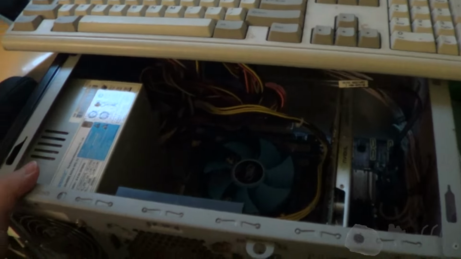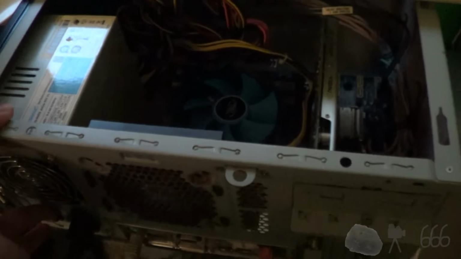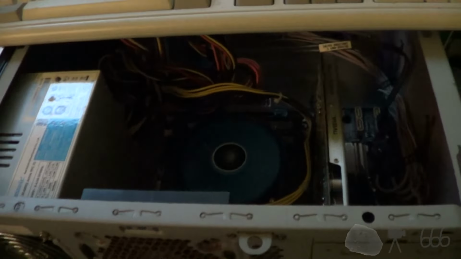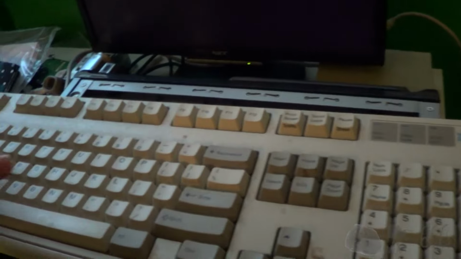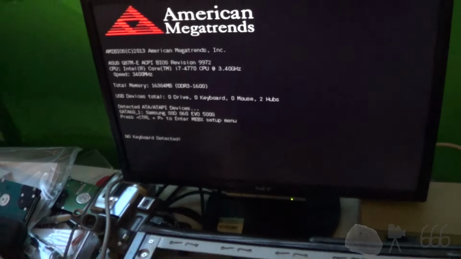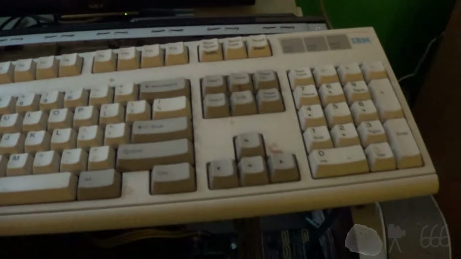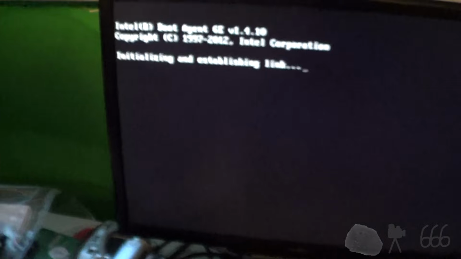Okay, so this has been sitting for quite a while. Let's see if it actually still works, first of all. I believe I've got that set up correctly. Get a beep. So that's good. It at least survived. In terms of POSTing, no keyboard detected, even though it's literally right there. Wow, what a surprise. So I'm gonna have to go find another keyboard, I guess. Okay. USB keyboard it is then, since apparently the PS2 one doesn't want to work.